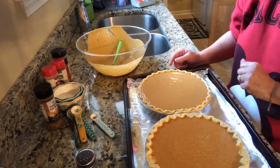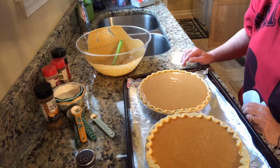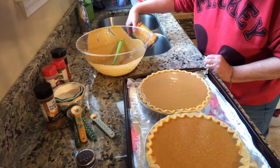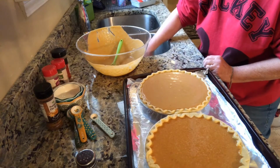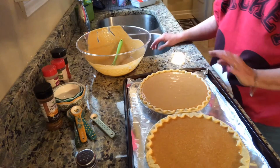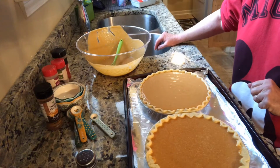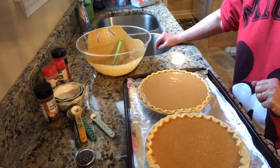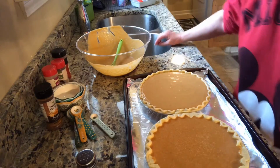So I'm gonna pop it in the oven at 425 for 15 minutes and then lower it to 350 for about somewhere between 35 and 50 minutes. And it says just to check them and make sure the center is set before you take them out. So I'm gonna do that, and as soon as they get through cooking, I'll come back and show you what I come up with.